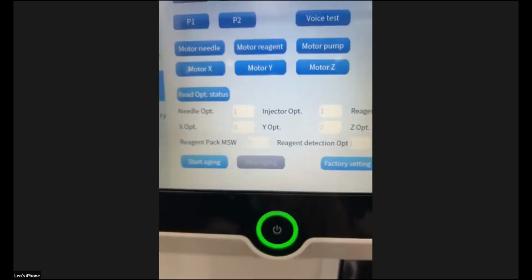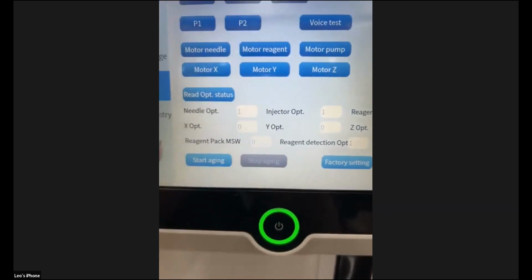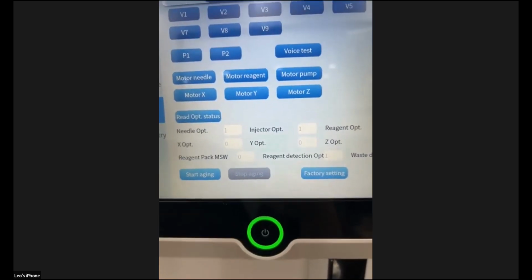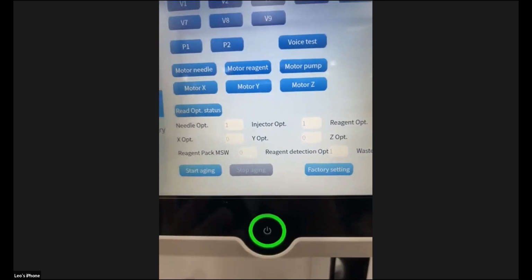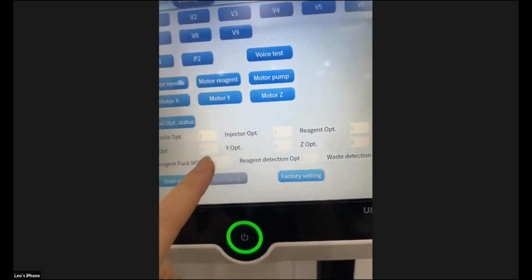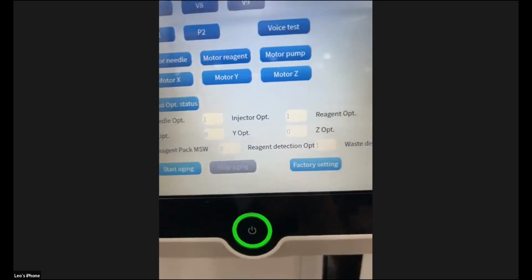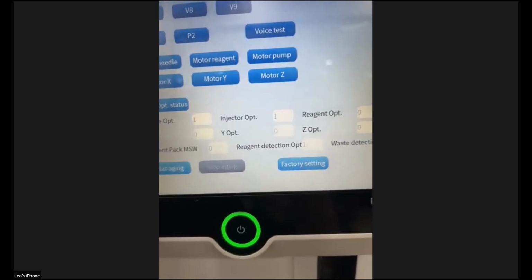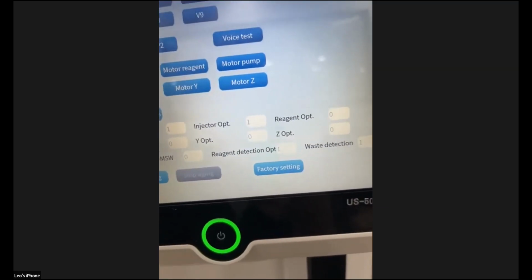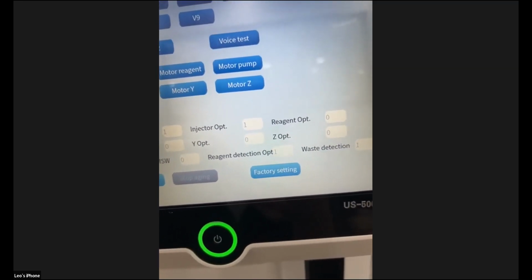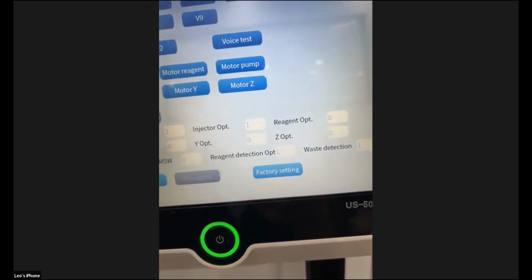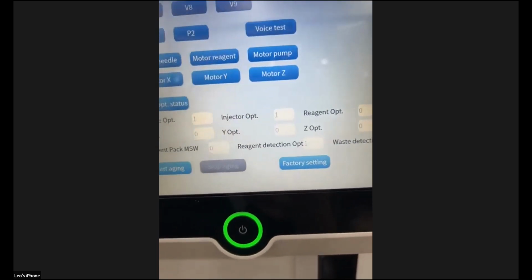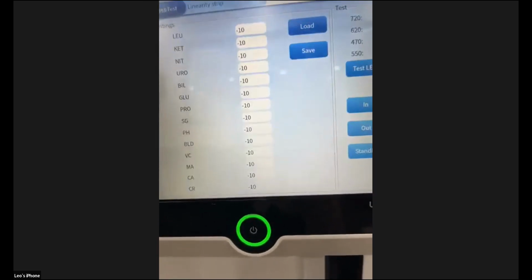The 1 means the optocoupler is covered by the slide, and the 0 means it's not covered by the slide. So it's a very friendly function for our engineers to find the reason. If an issue happens, we can find the reason very quickly and easily.